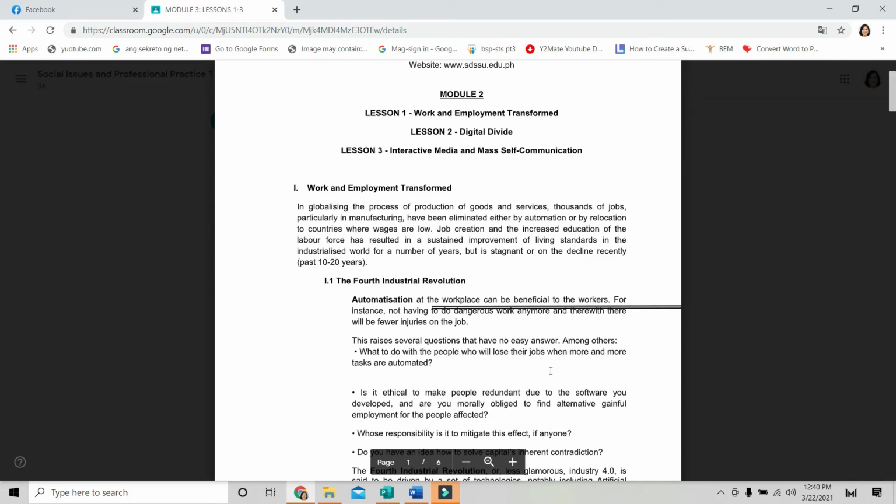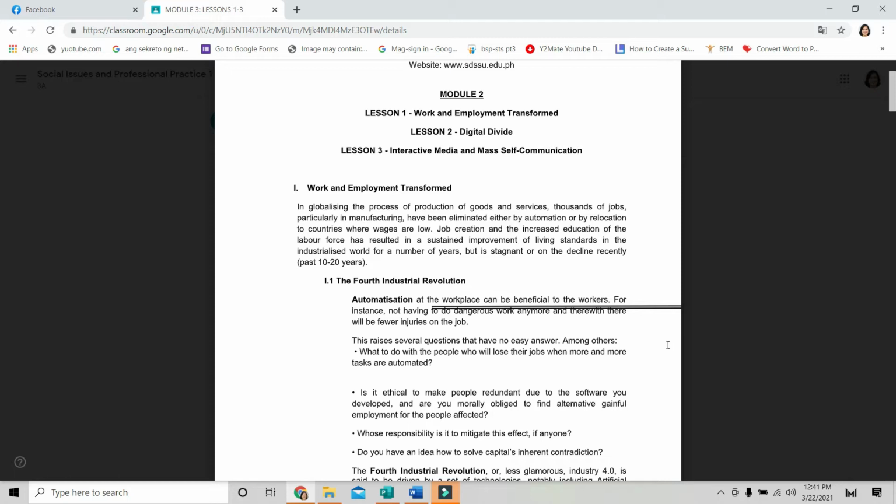So instead of hiring people to do it, they automated it to make it fast and error free. And some of the work and employment have transformed early also because some of the manufacturing or distribution of jobs have already been sent to other countries. Let's say, for example, in the US and China, most of the assembling and manufacturing of products that was supposed to be made in the US are already made in China. That's precisely because of the wages. The wages in China are more affordable, or lower, compared to the US. So that's why most of the big companies in the US have their manufacturing of the raw products sent to other countries, where they can save a lot of money.